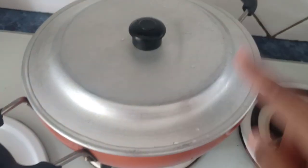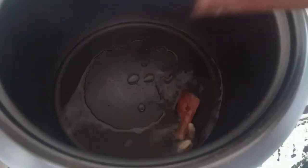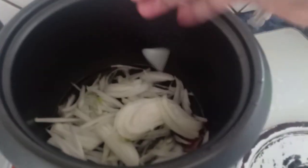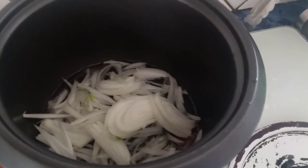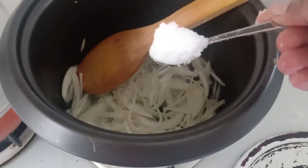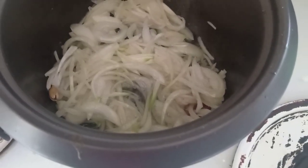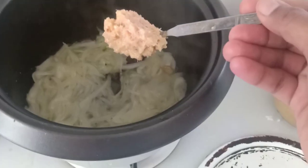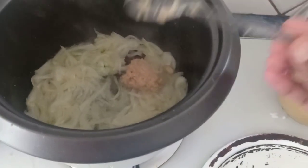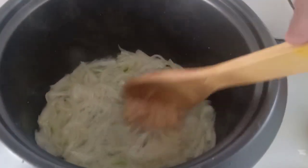Next I am making bagara rice, ghee rice. Take a pan, add a ghee, 4 tablespoons, whole spices, cinnamon stick, elaichi, cardamom and cloves. Now chopped onion. Saute a few minutes. Add little bit salt. Ginger garlic paste. Saute very well.